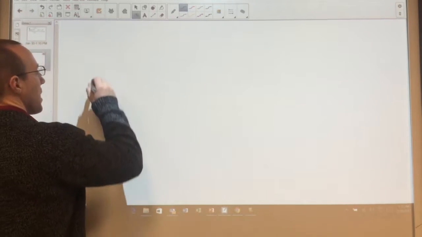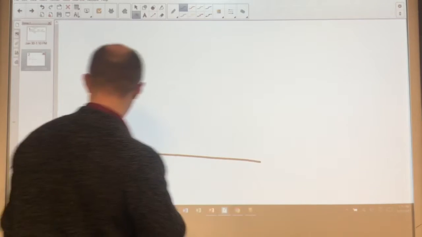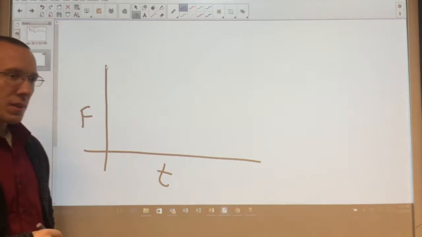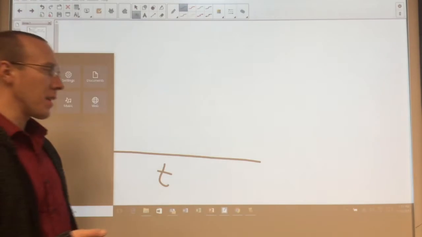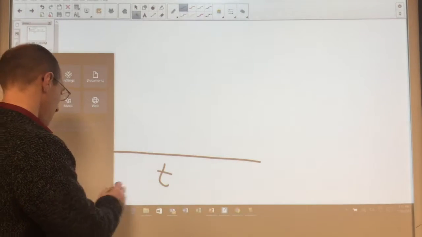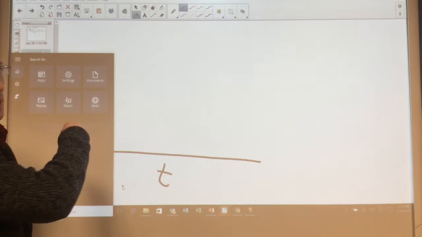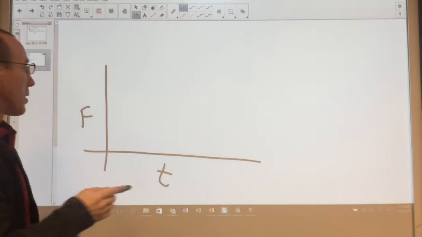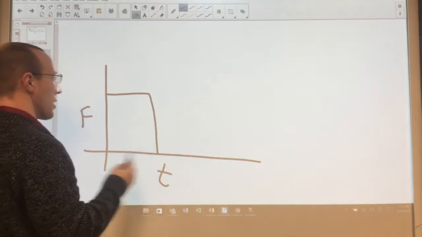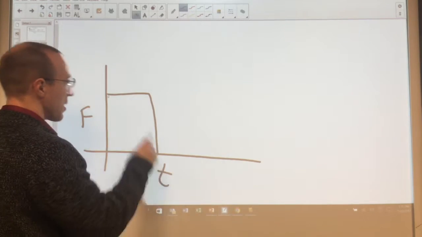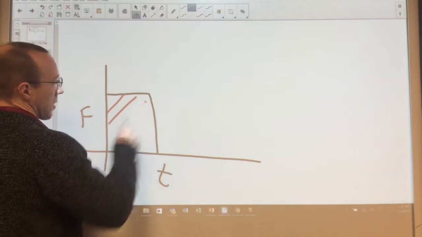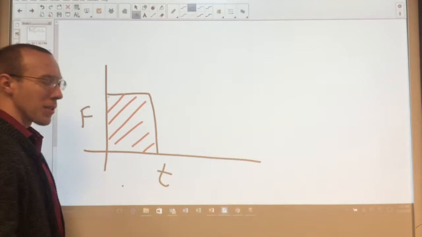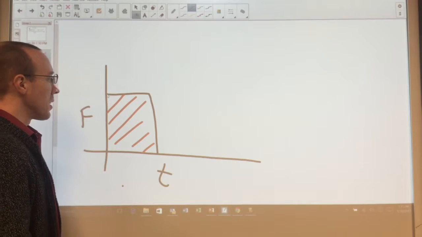You also need to have an idea of graphing F and t. And in class when we did the graphing, or at least we talked about it, I know some of you are probably laughing because of me using this computer. There we go. But we had some simple graphs drawn like this, where what we'd be trying to find is the area under the curve, or under the graph, however you want to look at it or say it.